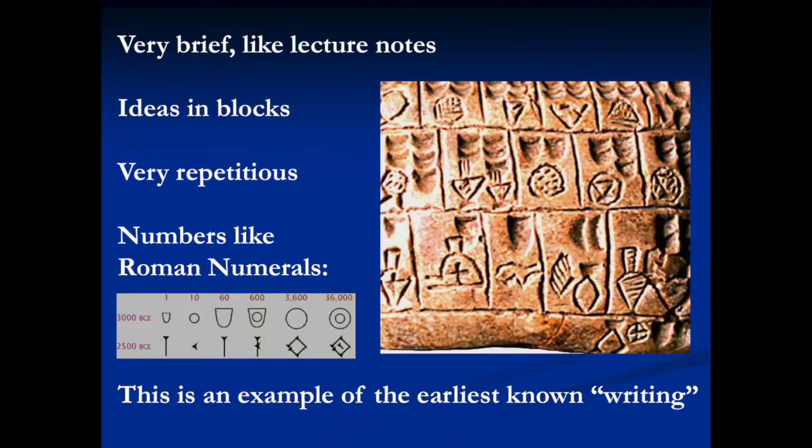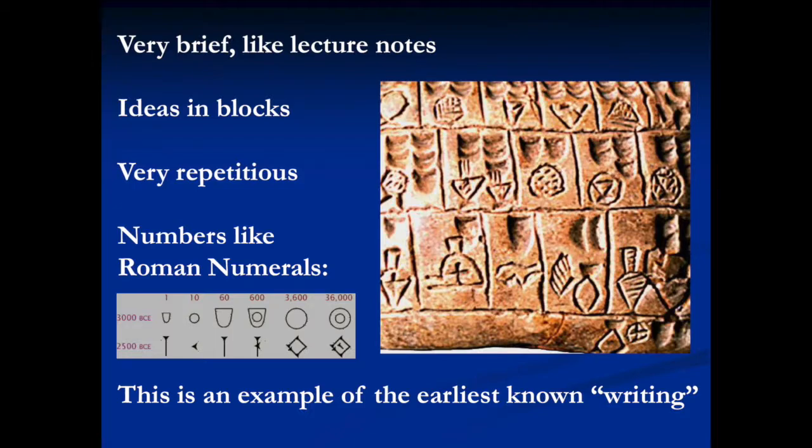This is an example of, I don't know what it would be called, an inventory probably. 1, 2, 3, 4, 5. There are 5 of these things. It looks like a diode or something, but I'm sure it wasn't. That's obviously a chocolate chip cookie and a cheese sandwich. This is the way they wrote, and this is how many of each of those things somebody had to do something with. It might have been a temple offering. It might have been anything.